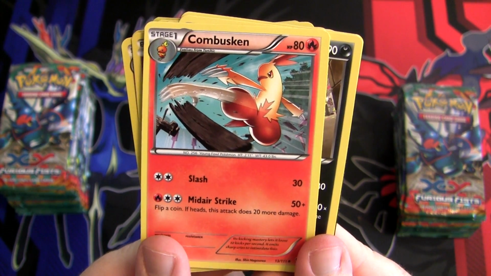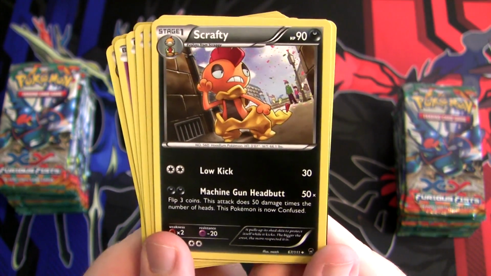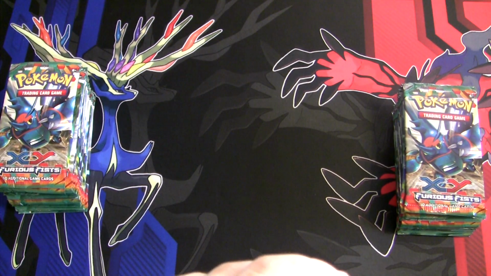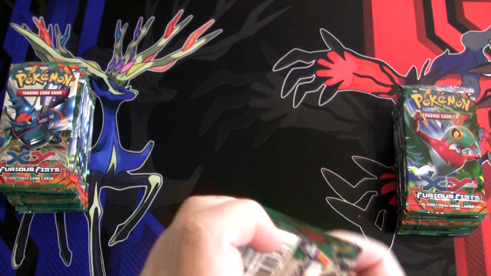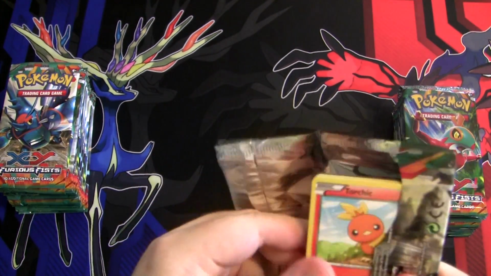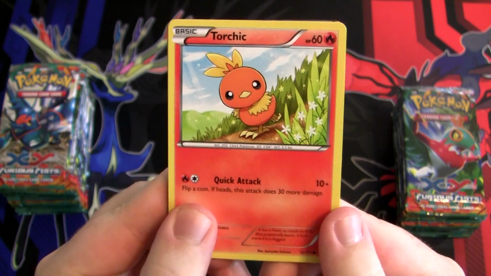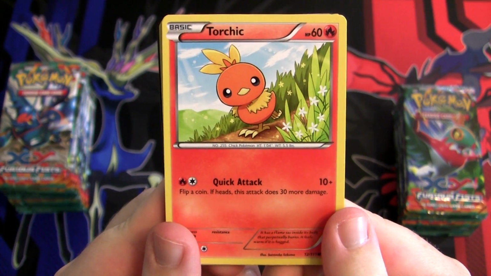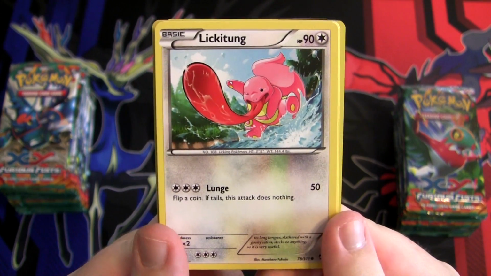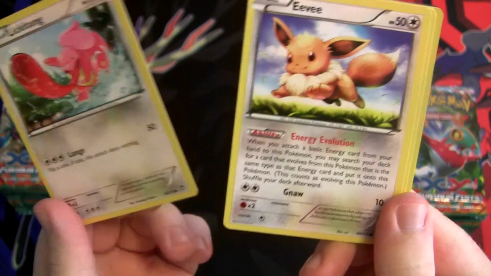We got a Combusken here. That's a pretty cool looking artwork. And a Scrafty, oh yeah. Now one thing you may notice as I'm opening these packs, I don't do the pack trick or whatever. I don't like to reorder the cards in the pack so I put the good thing at the back. I know a lot of people like to do that. And I know I say this in just about every video. I just like to open the packs just the way they are. That's just my style. It kind of drives me crazy seeing the reordering of things.